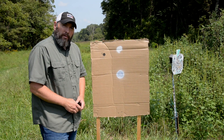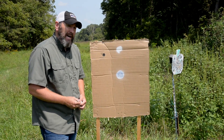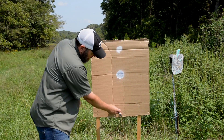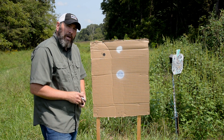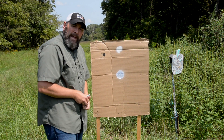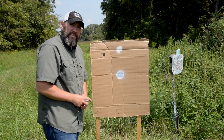You can see we've got our group here down at the bottom of the cardboard piece. Now that we've gotten a decent group at this yard range, we're going to measure the distance from my point of aim — which was the top dot — all the way down to the group. We see our drop at 400 yards with no scope adjustment. We measure the number of inches from the center of our group up to our aiming point — right at 24 inches. That gives us data to figure out exactly what the velocity of this ammunition is under these conditions.